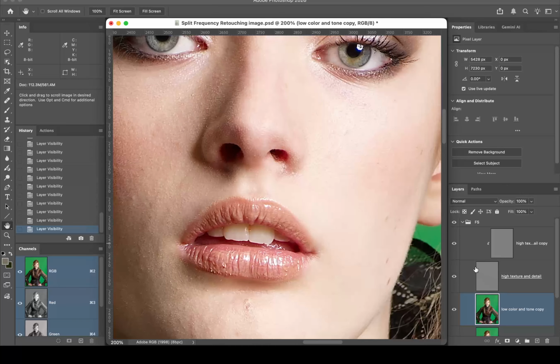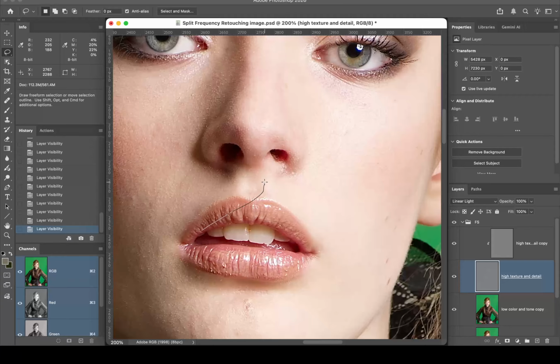So to do that, go into your frequency separation group. You're going to select then the original version, the one that's on the bottom, not the copy. The copy is where we did all of the work. We are not going to do that. We're going to select the virgin one that's underneath it. You're going to hit the lasso tool, the L key, and you're going to select a big area. I've got part of her lip. Everybody just do this with me, please. Select a big area that you know contains all of that.